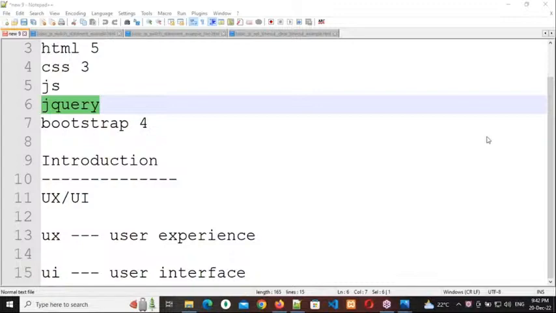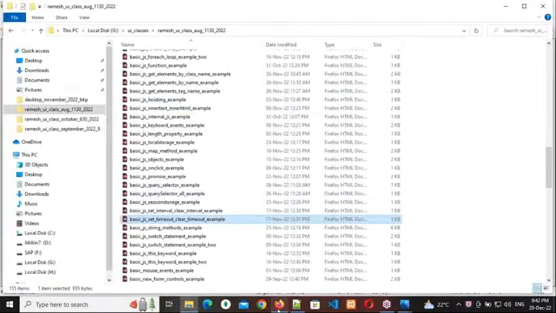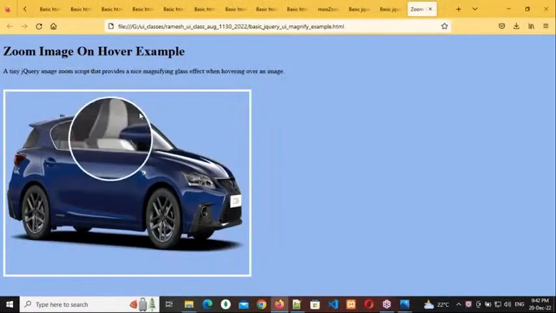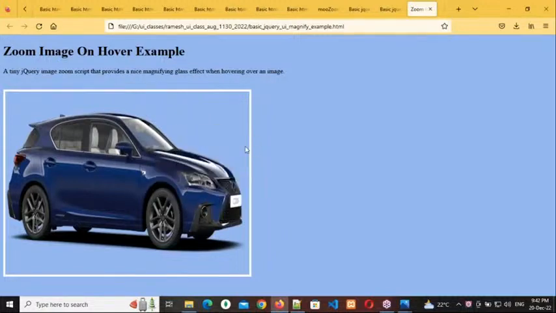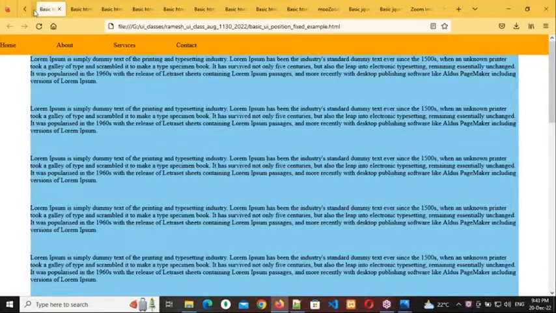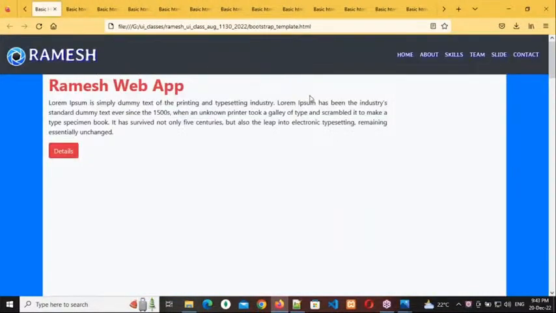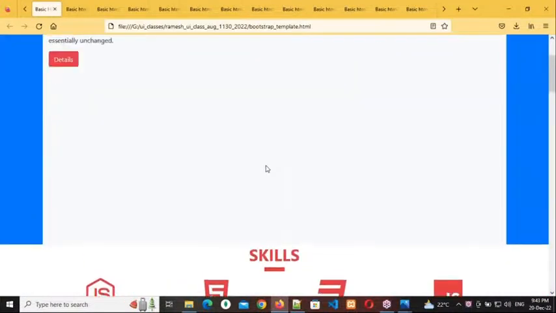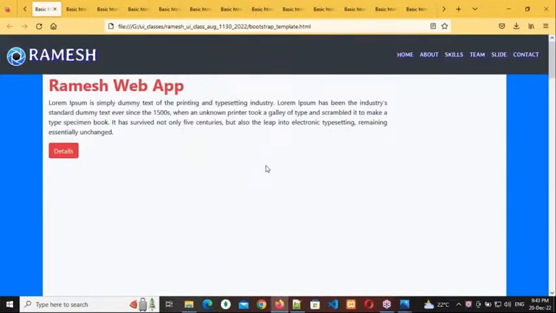This is what real-time project means, right? Template, right? All these are real-time examples only. This is what I will teach. All these things are real-time scenarios only that I'm teaching. And this template also, see it. All those things are useful in real time.